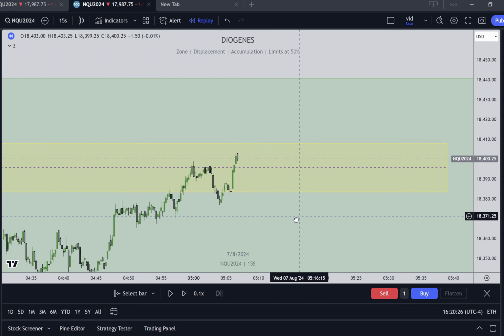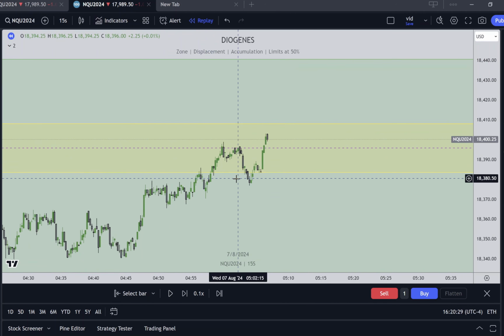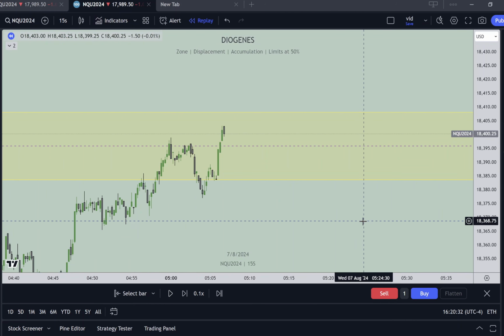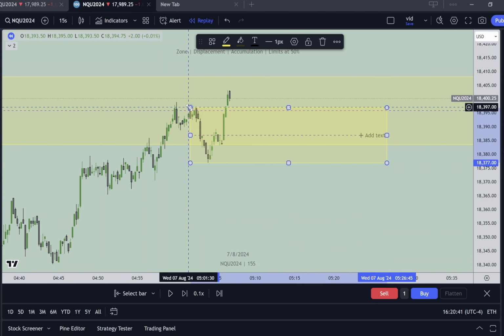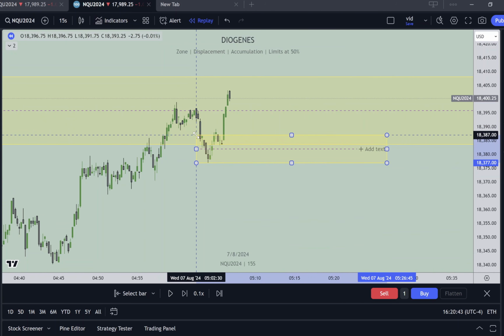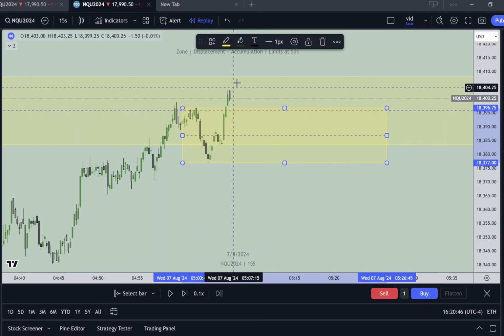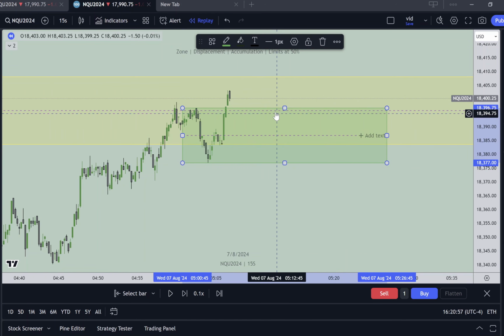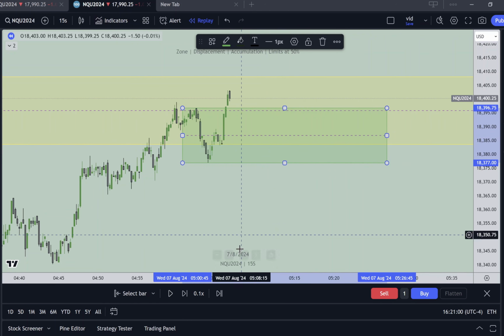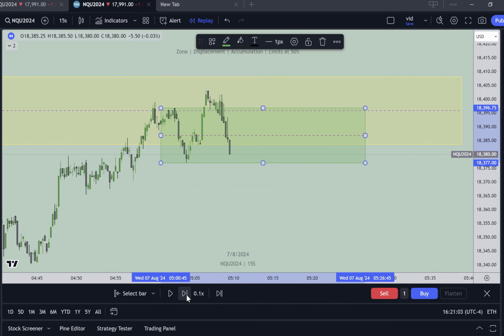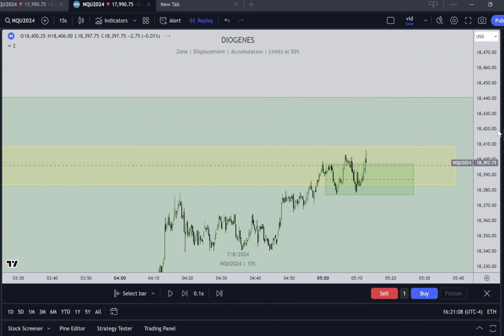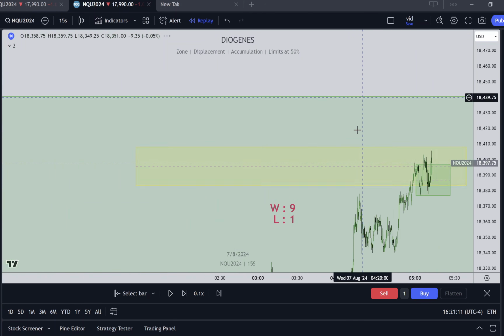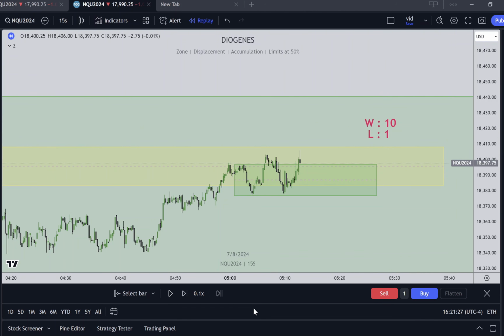Here I went to the 15 seconds. And I saw some beautiful trades. So I took this one from 50%. And I added in this glitch area here. So 2 trades, bullish zone. So I took 1 mini here and 1 mini in this glitch 50%. So price went down and it ended up giving me the win. So 10 wins, 1 loss.